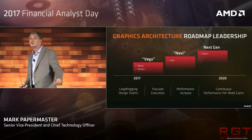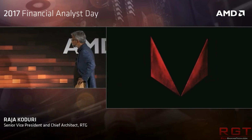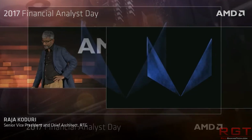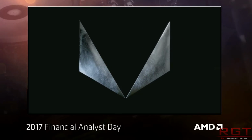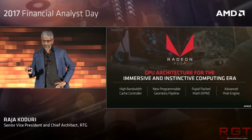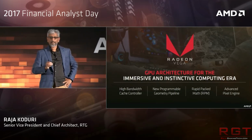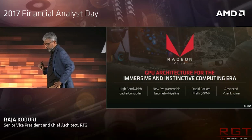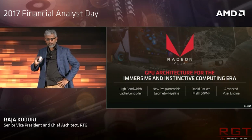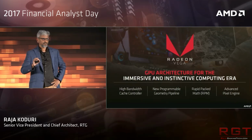And this one specifically revolves around Vega. Vega itself is a bit of a curious beast, because there is so much information popping around that, quite frankly, you can find it somewhat daunting. So, just so we're all clear about Vega, and I don't think I need to tell you this because, let's face it, it's pretty self-explanatory at this point, it is, of course, an entirely new GPU architecture from AMD.